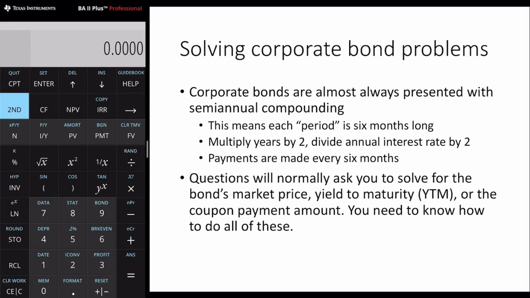But just like when we did the basic time value of money stuff, there were 5 inputs, and that's the same case here. There are 5 inputs, and basically in the problem I would give you 4, and you would be required to solve for the 5th. Except now we're applying it to something more real life, which is the corporate bond. I could ask you to solve for the maturity of the bond or the coupon payment, and that's definitely plausible. But what's more common is to give you a price and ask you to solve for the yield, or give you the yield and ask you to solve for the price.